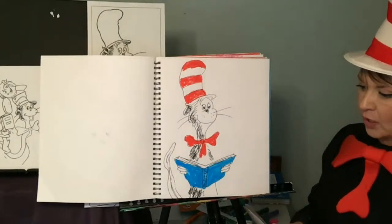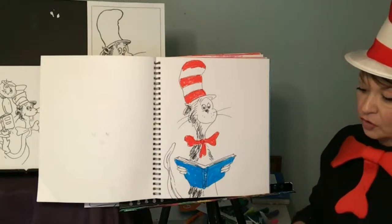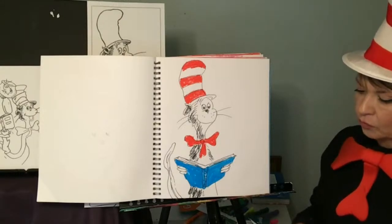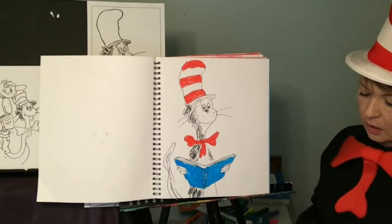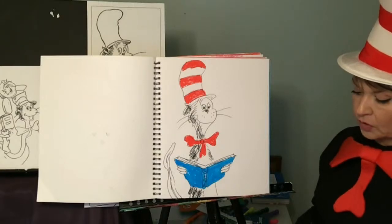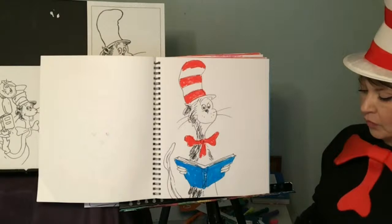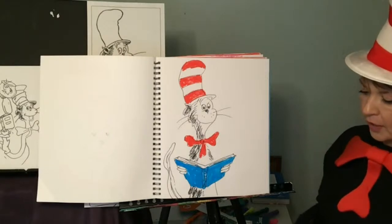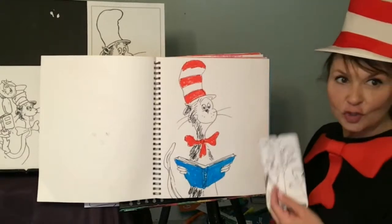I'm going to take my time when I'm cutting. And you guys can color it first or color it later. It's up to you. Color pencil, marker, crayon, whatever you want. Put your name on it if you want, in case someone finds it and they don't know whose it is. Or you can give it to someone as a present. Nice bookmark. You could add a tassel to it, right? Maybe put a little hole in it and add a little tassel with some yarn or an old shoelace.